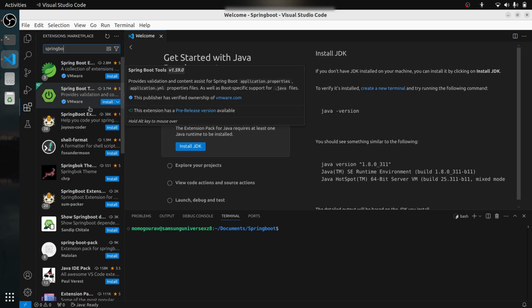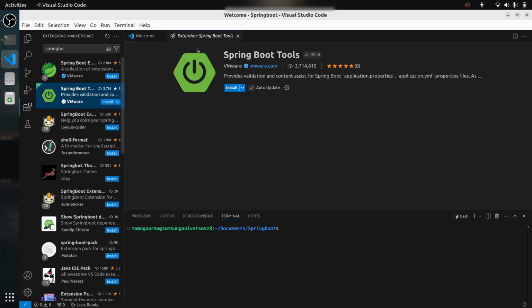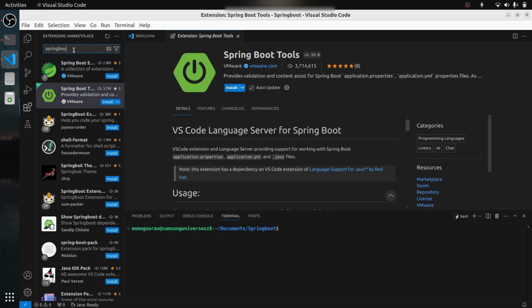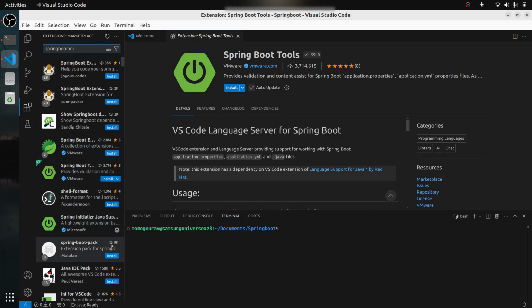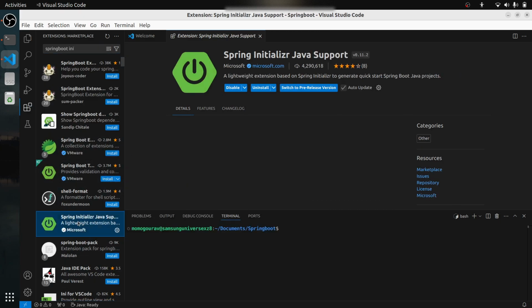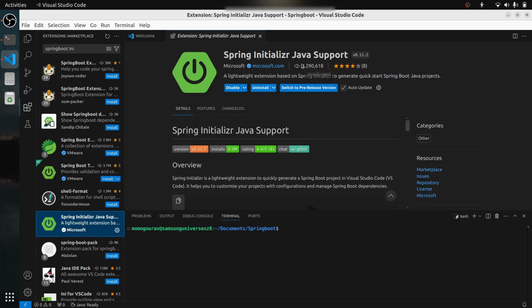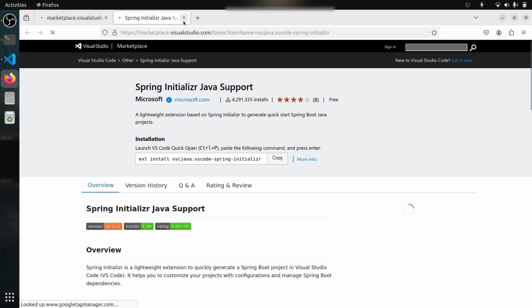Okay, so this one. No, not this one. Spring Initializr actually. There is no Spring Boot initializer. So you have an extension called Spring Initializr Java Support. So first install this one.